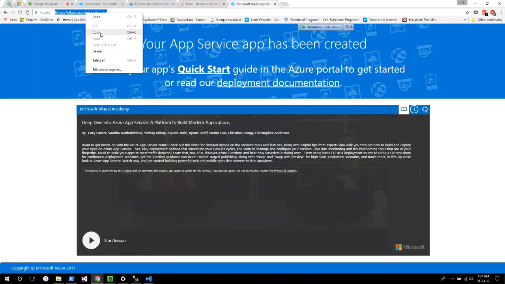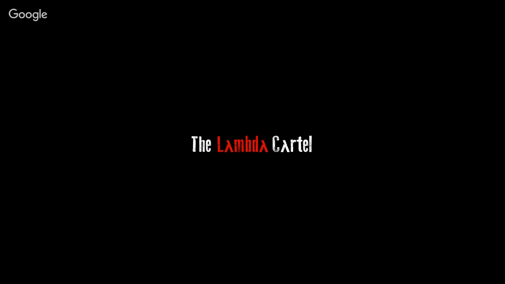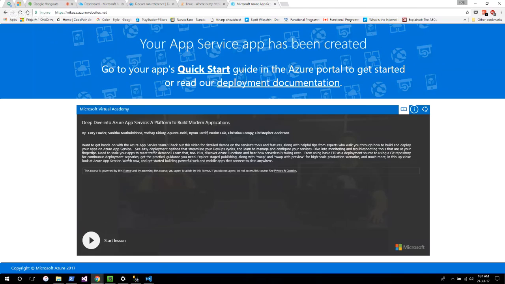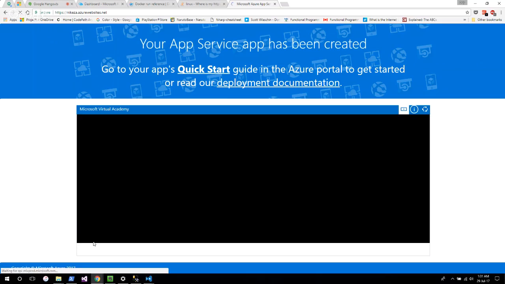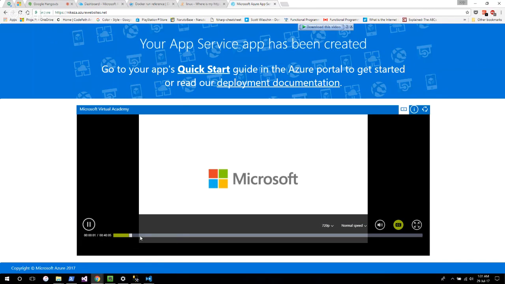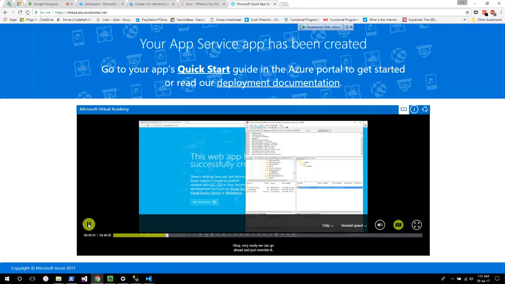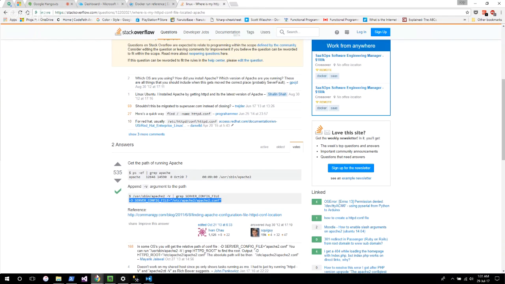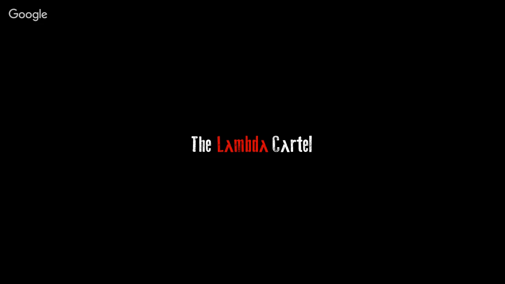So I don't know if you can see this. Can you see this? Let me change my screen. Yes. Okay, so this is the app already. In fact, they even have a video here that shows you how to deploy, there are different approaches you can take to deploying the app. You have FTP, a lot of things. In fact, let me even get to that. Git push to Azure?